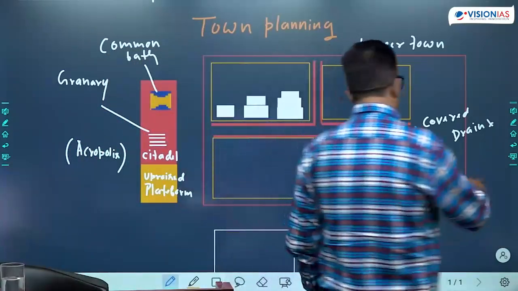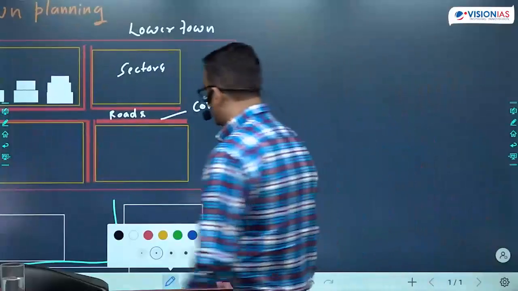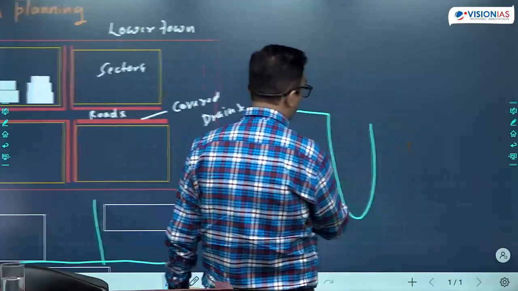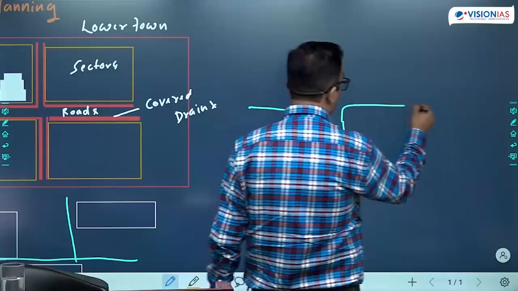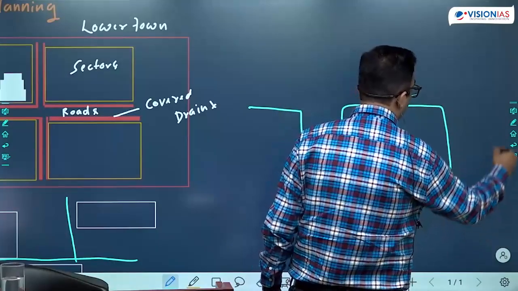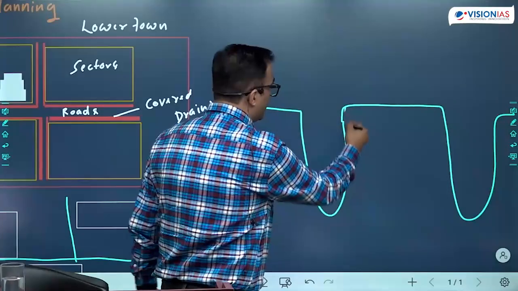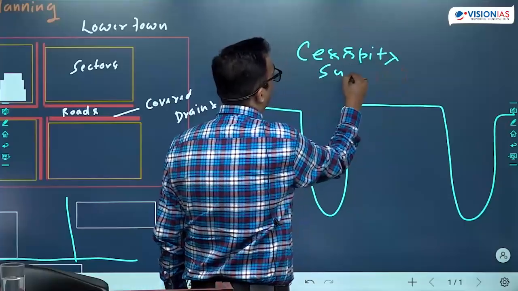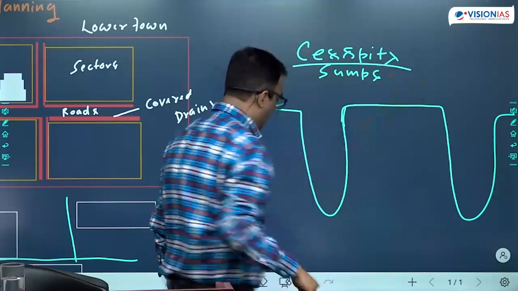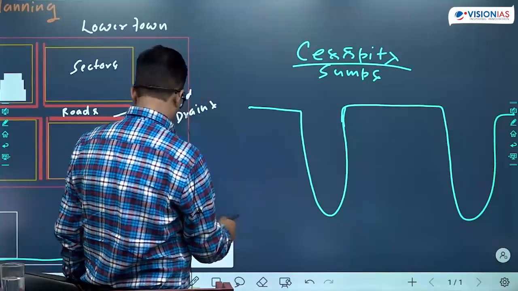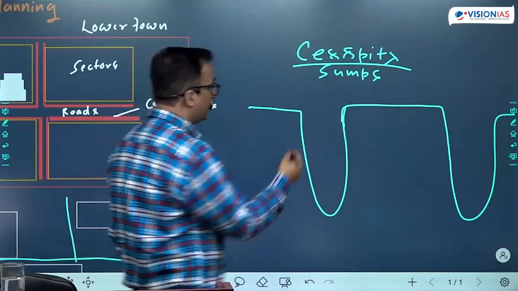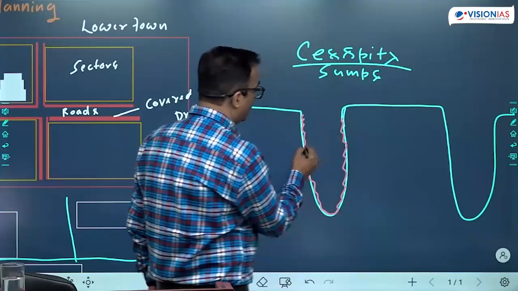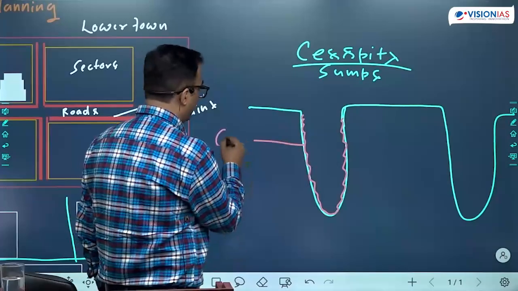But इसमें एक और चीज है that we need to know. So these covered drains, there is another diagram that we need to see. So there was a regular provision of the cesspits or sumps in these drains, ठीक है. So at a regular interval, cesspits or sumps were created. And what is a cesspit or sump? Just understand. We call it cesspits या फिर sumps. So this is a deeper portion in the drains, ठीक है. So a deeper portion in the drains, and moreover these cesspits are coated with gypsum.